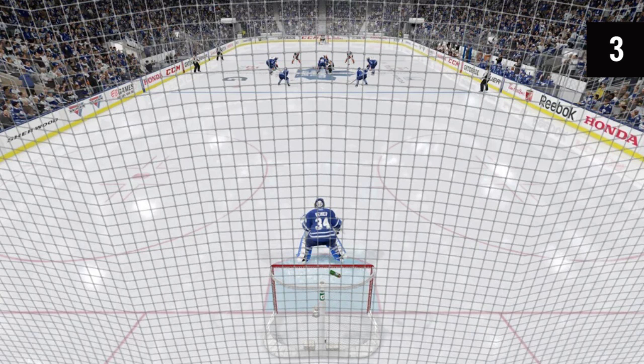This next camera angle is a variation of both of these ideas, and I kind of like the distance on this one. It's in between, but it's still close enough where you could get a read on the shooter, but it's also far enough away that you can actually still see most of the ice. The camera movement would be very minimal with this one, and this is actually one of my favorites, and it is a third option, I believe. So let me know what you think about it.